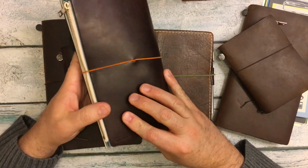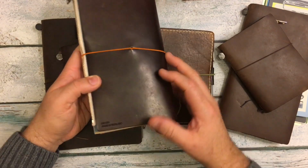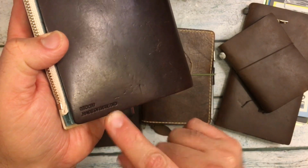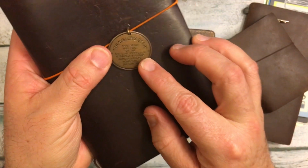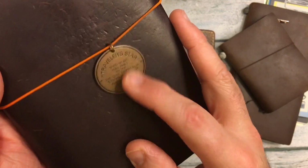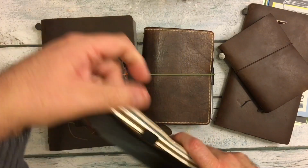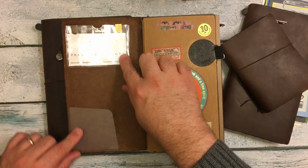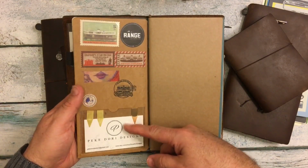I kind of wish I would have gotten it in camel because it would have had that really cool 5th anniversary. But here you can see it says Midori, made in Thailand. So again, it's another old one, and this is the 5th edition. 2013 limited edition little charm thing. And in this one, you see I have some of the Midori pockets down, but I have the Midori folder. You can see another one of those pockets.